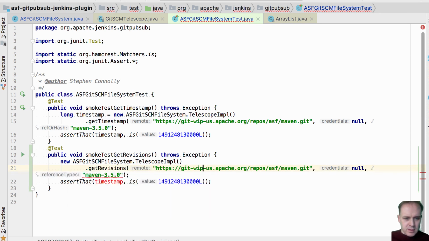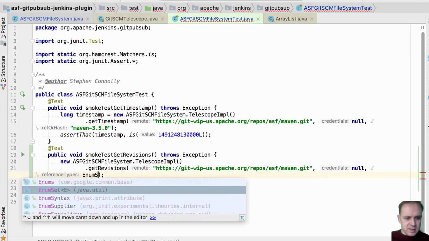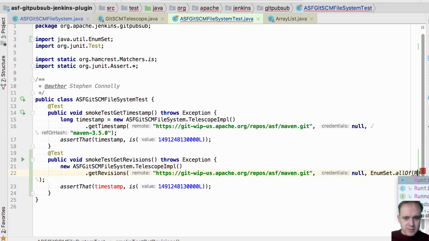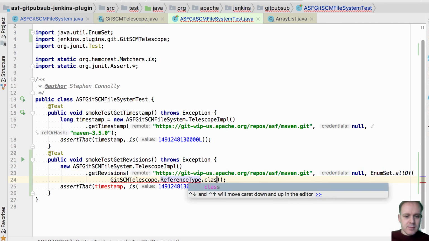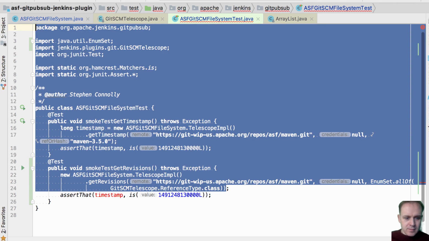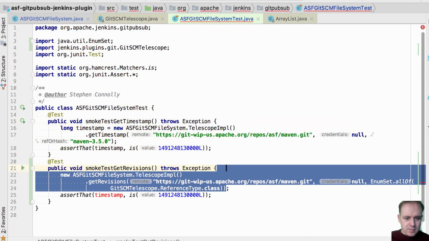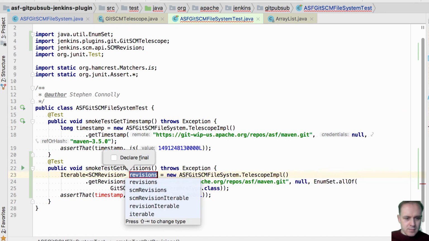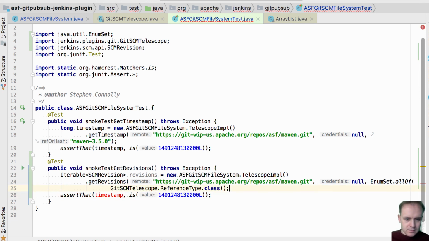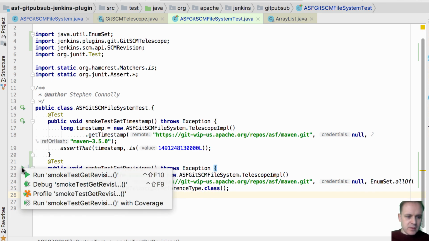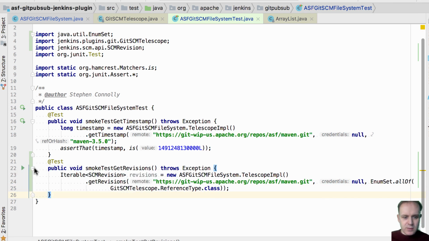Revisions, some potentials, and enum set all of. What we'll do for now, we don't need this assert, we just want to actually run the method and see what we get.